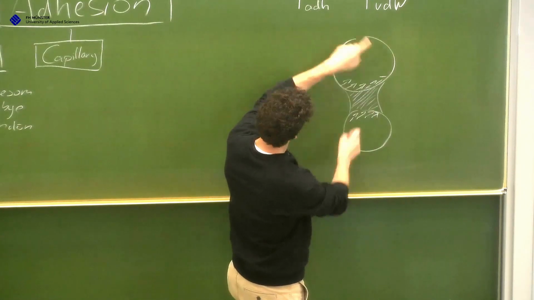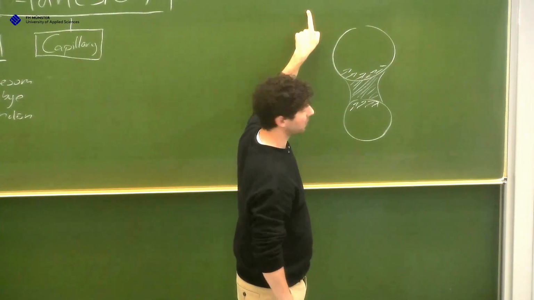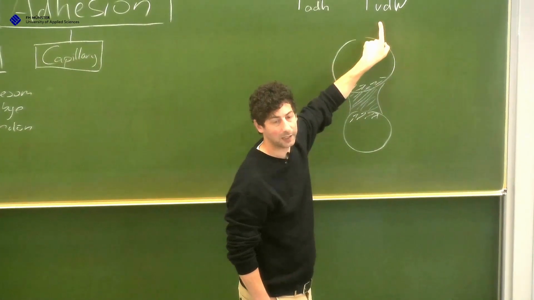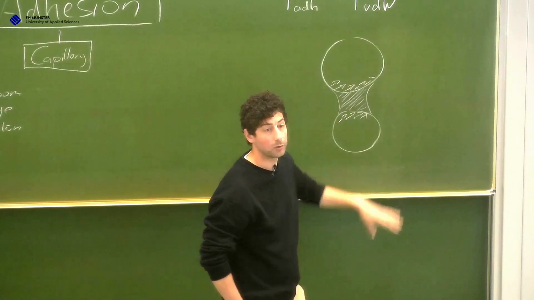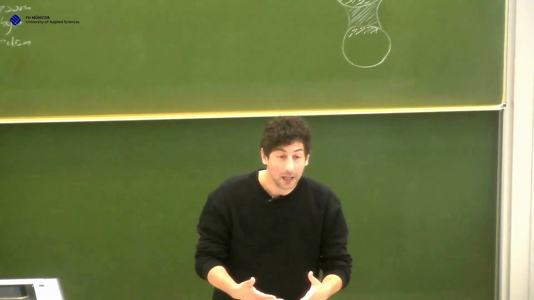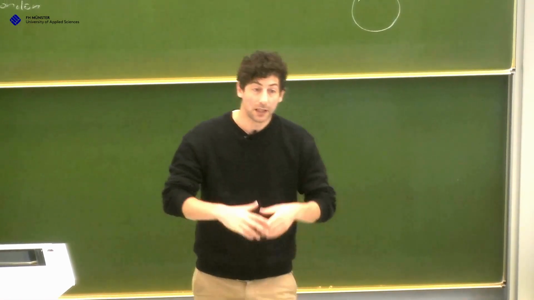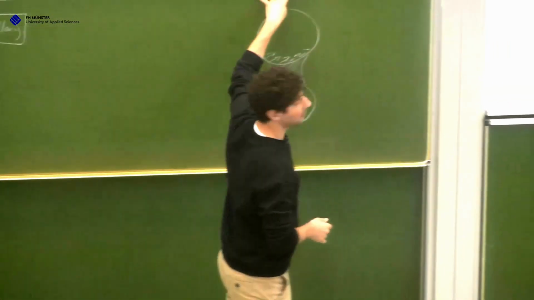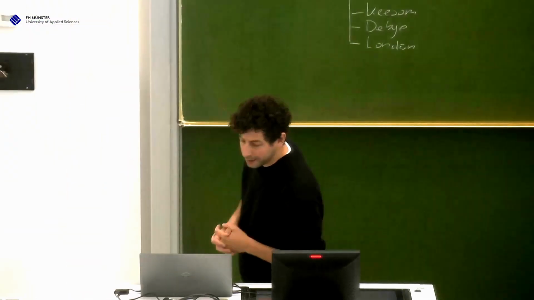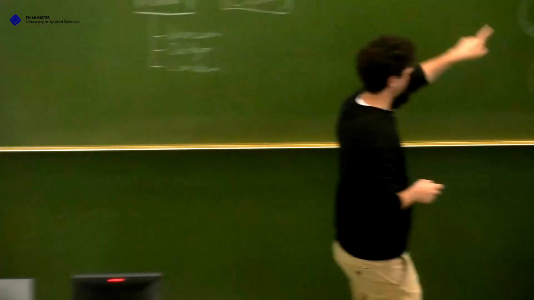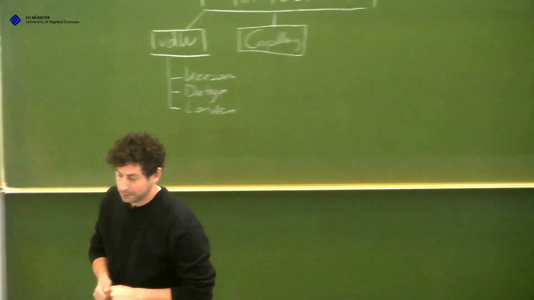However, you can measure the adhesion force of this system, as they did here. You can measure this force, and then you can say, oh, it's just van der Waals, and you can calculate a Hamaker constant. And the Hamaker constant is a black box around what happens here. So you have to be very, very careful. So basically, the Hamaker constant I gave you last time was not completely correct. The Hamaker constant was a strong simplification. And this is basically the assumption they made, and in the paper they tried to prove that adhesion for geckos doesn't work like this, but there is a capillary effect. And it is.